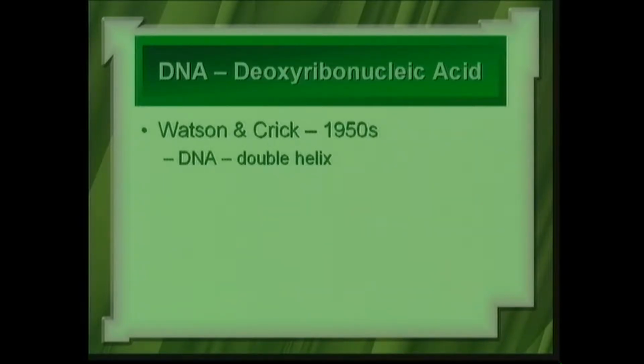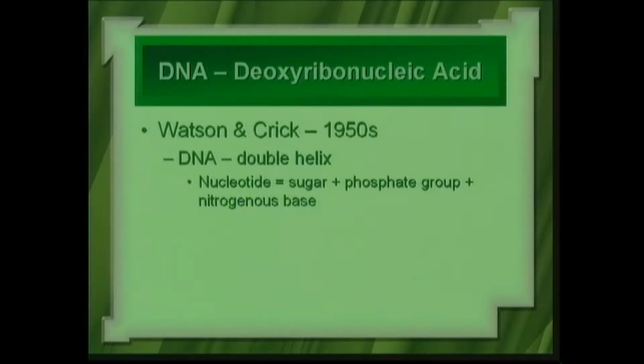They thought, okay, we'll talk about this in a little bit, that remember that DNA will form a double helix, and a nucleotide is made up of a sugar, in this case deoxyribose sugar, a phosphate group, and a nitrogenous base. Each nucleotide is a component of the DNA. Okay, it's a unit of a nucleic acid.